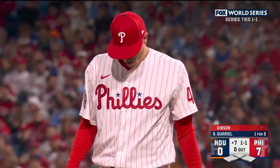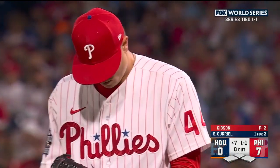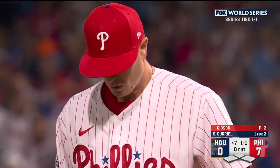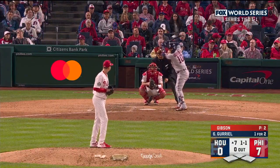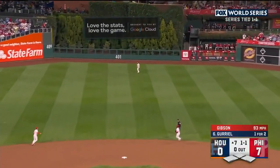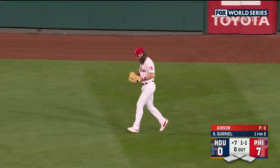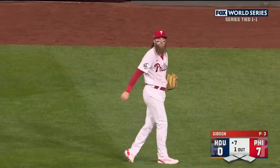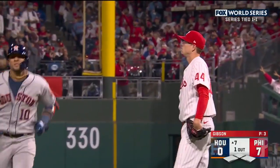I mean, yesterday, a wash. Today, the perfect game so far for Philadelphia, to give him a cushion now for 2 more games here at home to use his bullpen differently now. Gurriel sends one in the air to center field, but no big deal for Brandon Marsh. One away in the 7th. You know, in baseball, it doesn't matter if you lose by 1 or 10, but it does matter how your strategy is.